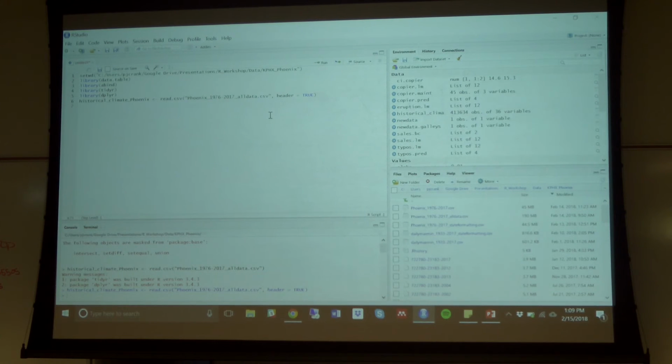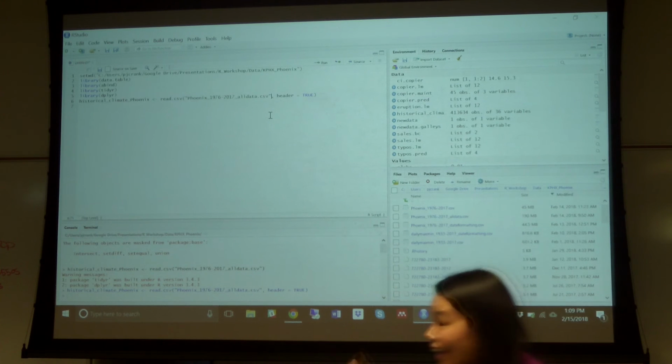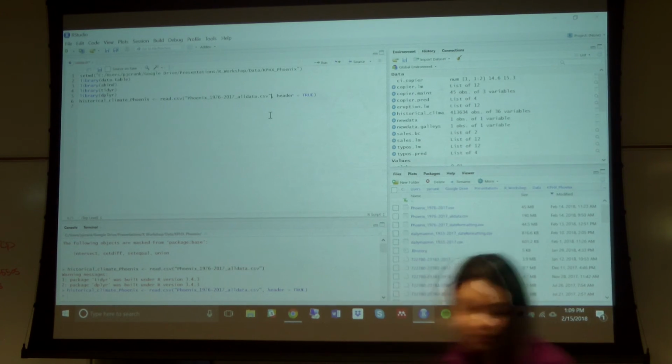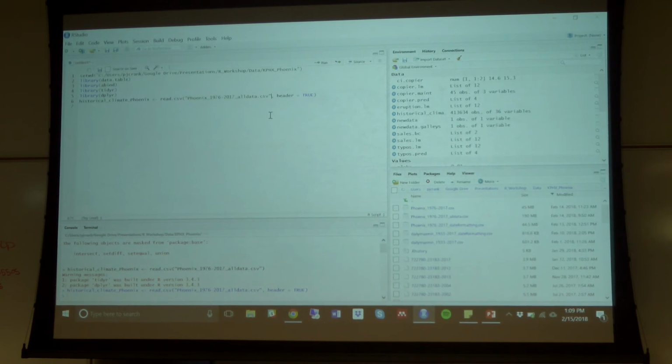Sometimes it does figure it out on its own, but I tend to just write that initially if I know that it has headers, because I don't want it to initialize things wrong and then have to go in and edit things. And there's a comma between the file name and header, if you can't see it. Yes, right here. And that separates different parts of the arguments within the function. It is by comma.